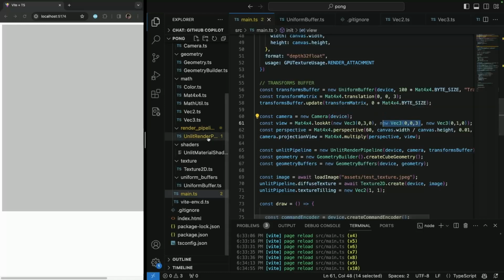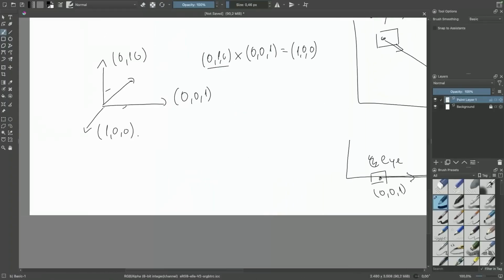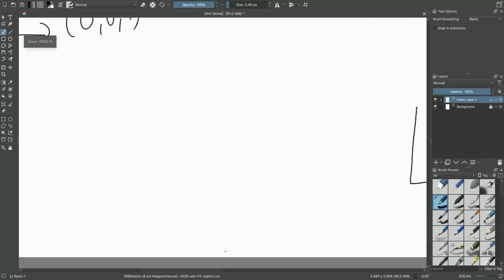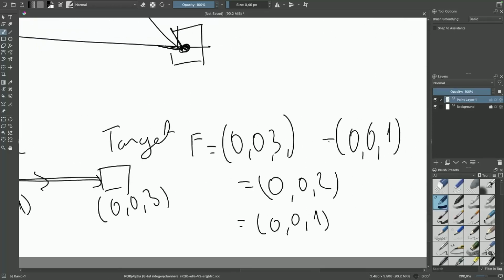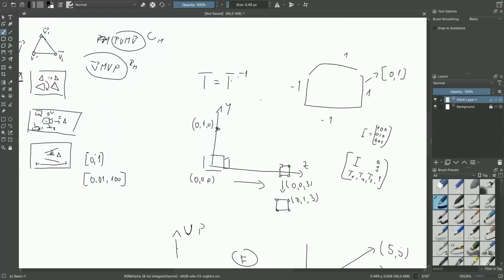And the reason why we're not doing that is similar to what I mentioned in our translation. If I find it here somewhere, our translation, what did we have to do? We had to inverse it, right? We had to inverse our translation.